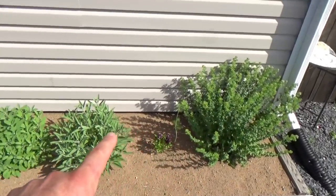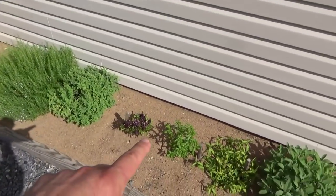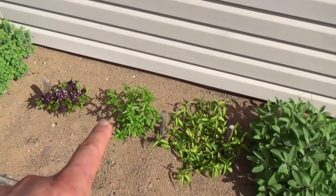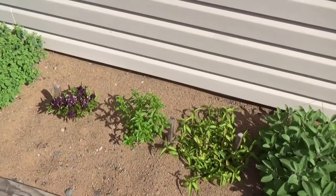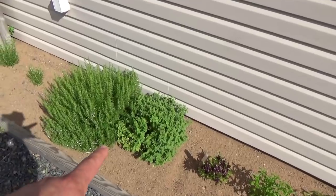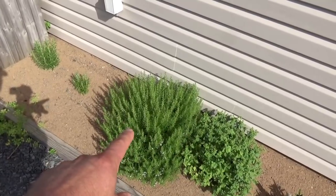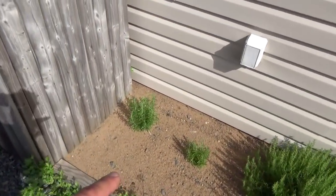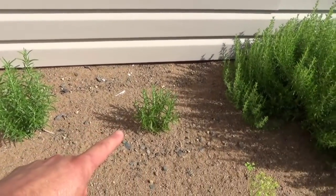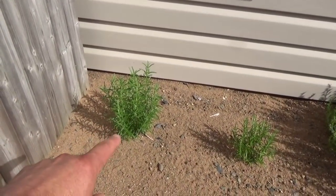This is oregano. This is sage. This is a different variety of sage. This is tarragon, the one in the middle here. I just planted that this year. Seems to be doing quite well. I direct seeded this, so I didn't buy a transplant or anything. It's supposed to be, I think, a zone 4 hardy perennial, so we'll see. This is more oregano. This is winter savory, so it's a perennial savory. And these two plants over here are rosemary. I think they're both the same variety of rosemary. Rosemary is a perennial, but it's a zone 7A or 7B perennial.